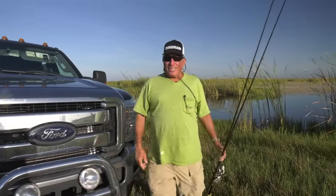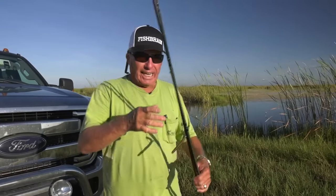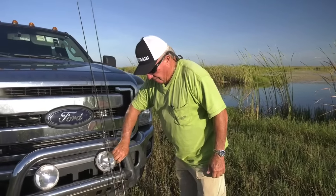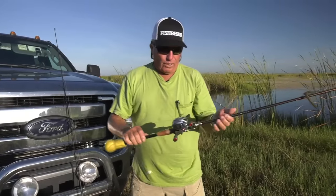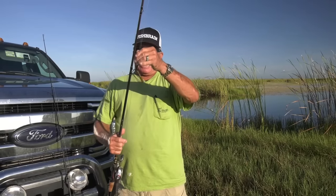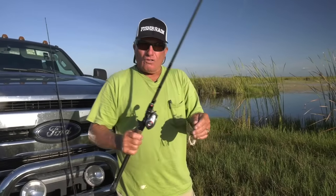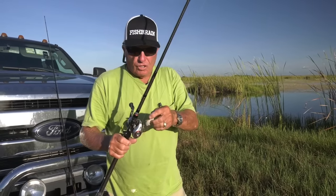I'm going to show you a few things today about bank fishing. We're in a nice little canal area down here in the Everglades. I got two of my favorite rods. Basically, I have my Cinco. Let's face it, I don't care where you go, Connecticut to California, a Cinco, a 5-inch green, 297 green pumpkin Cinco with an eighth of an ounce weight, some braided line. Can't go wrong. And a frog. Can't go wrong with a frog, because from the bank, you might get hung up. Well, you don't get hung up a whole lot with a frog. I might even start off with a frog.